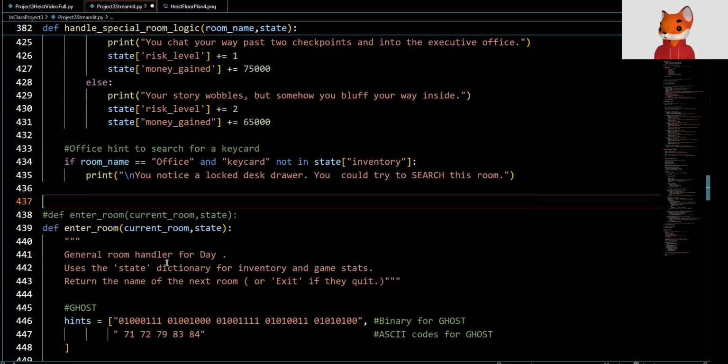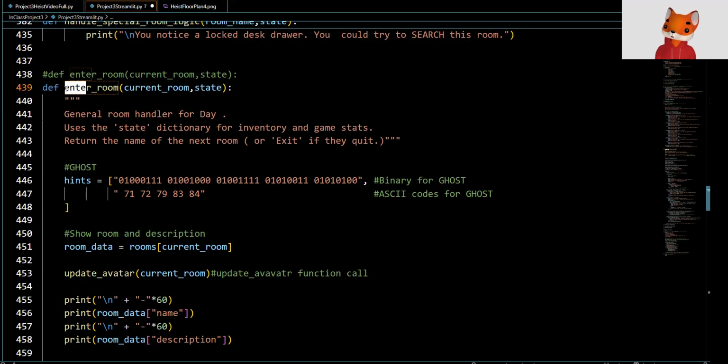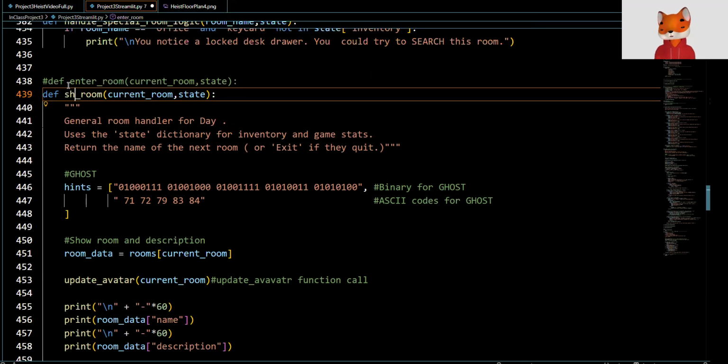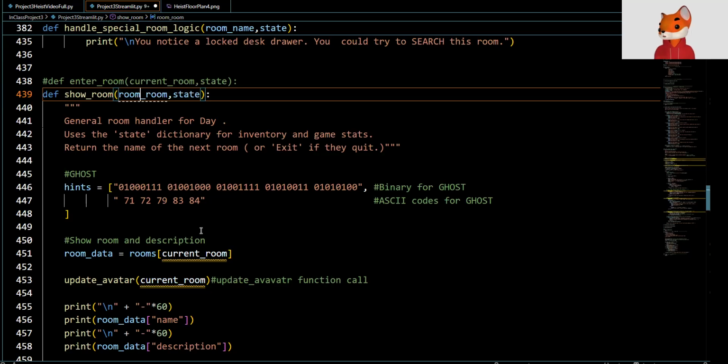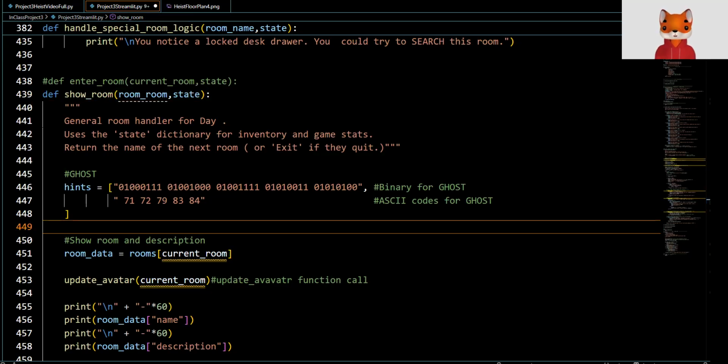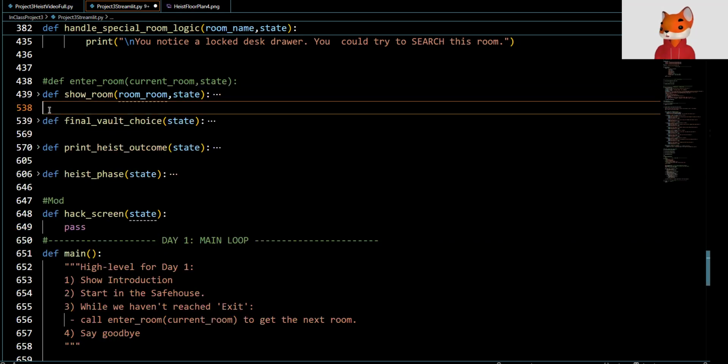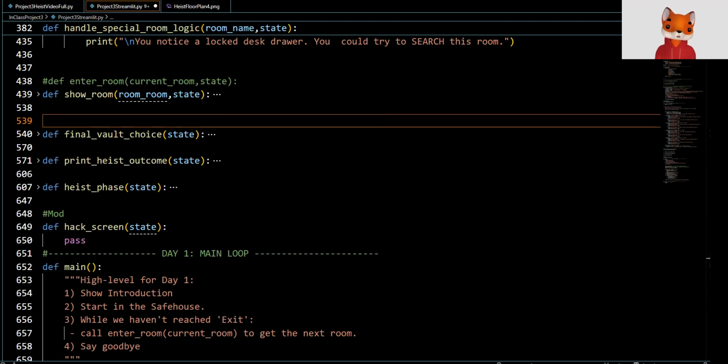Okay. And it's still going to take in the showroom the state, but we're going to modify this to just be the room name, right? And we're also going to have another function. So I'm going to go ahead and define those functions first so we can just copy and paste any code that we need to move into that until we're ready to get to it.